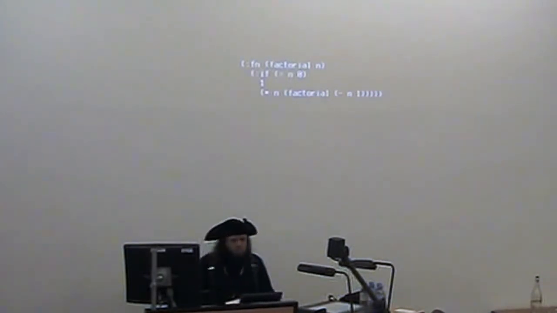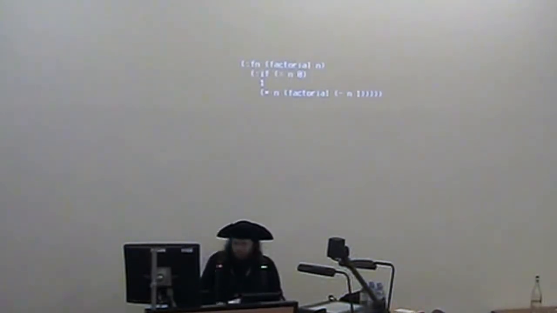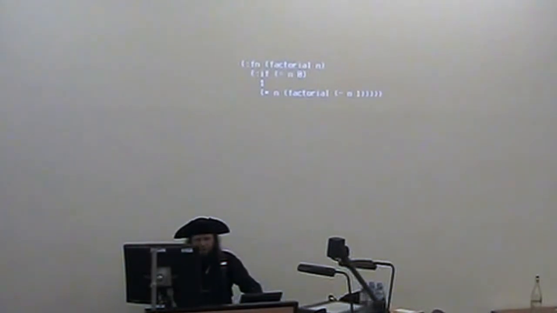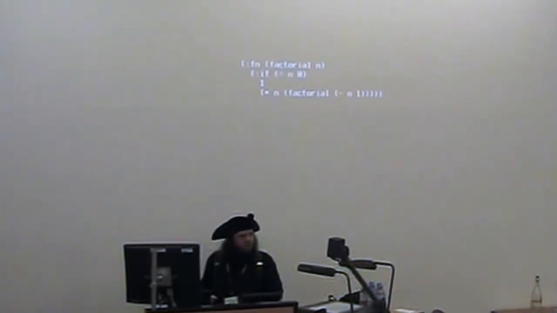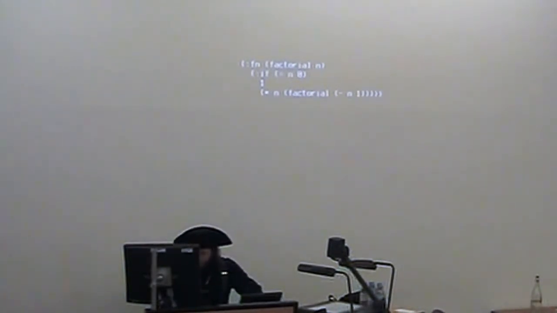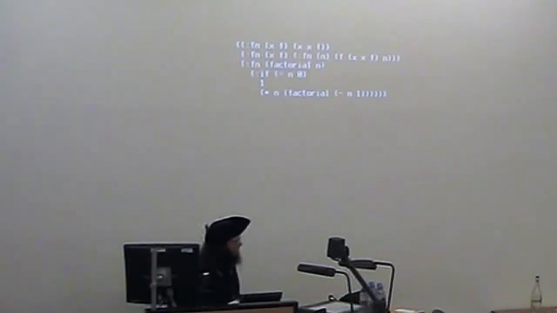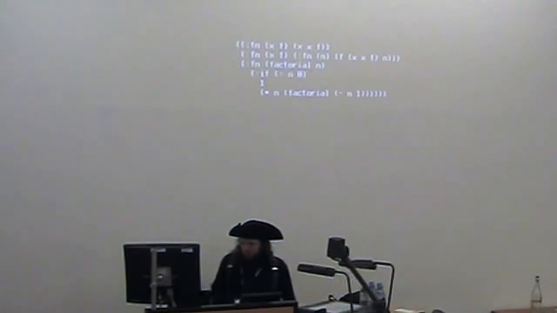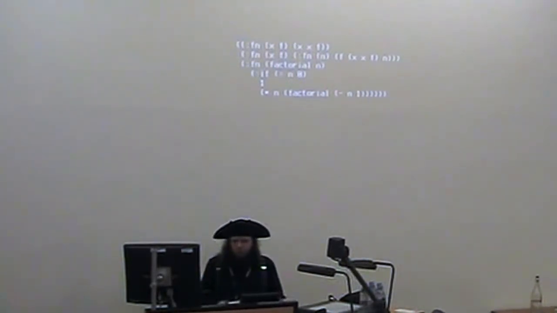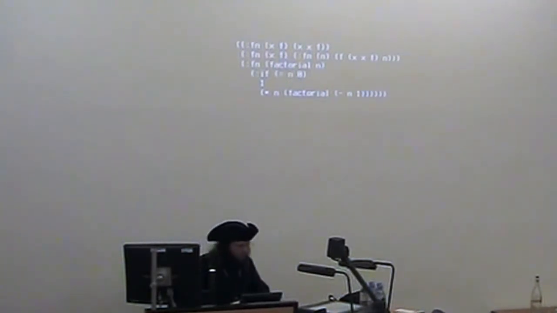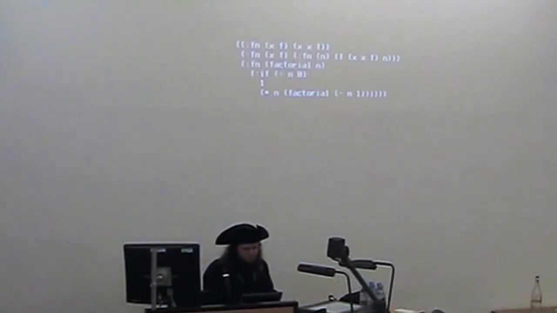And at this point we can borrow a trick from lambda calculus. If we pass it through a fixed point combinator, then we get out a complete factorial function. And it looks like this. And in principle, this works. I say in principle because when I actually tried it on Parrot, I ran into a fantastic bug.